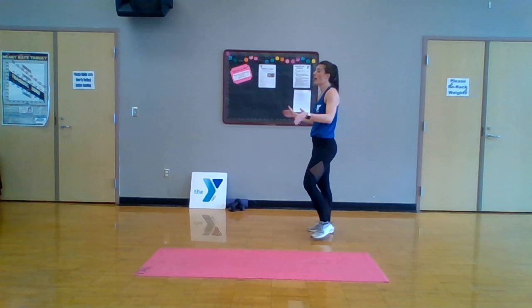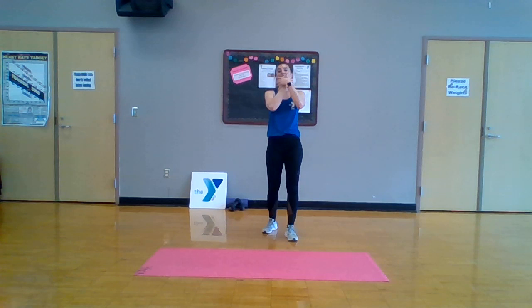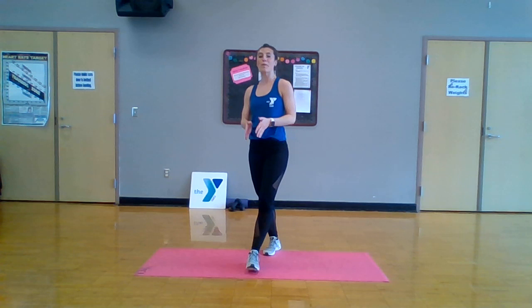Big inhale. Bring those arms up. And let it go. One more. I know. And let it go. Good. Keep walking here. Stretch it on out. Look at this hair. Oh my goodness. Awesome workout. Nice and quick. Way to get it done.